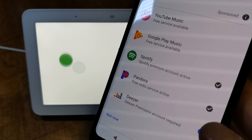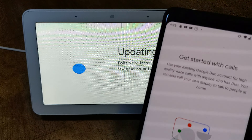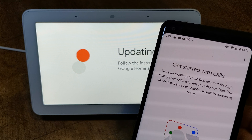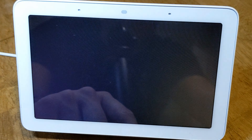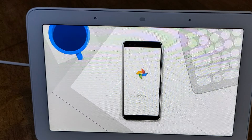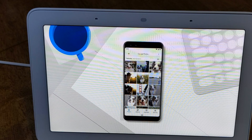You can link your music — I already have Spotify and Pandora set up. Then it prompts you to use your Google Duo account for high-quality voice calls. After that, the welcome screen reads: 'Welcome to your Google Nest Hub — the ultimate digital photo frame that does so much more.' With the Google Photos app on your Android or iOS device, you can bring your favorite memories from your phone to your home.